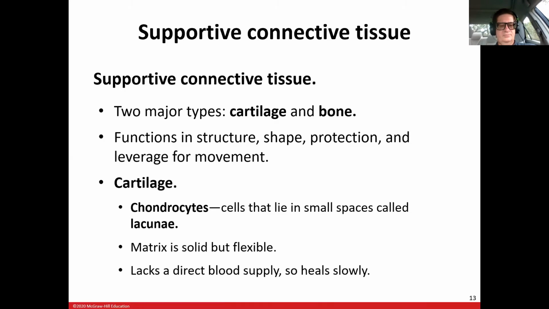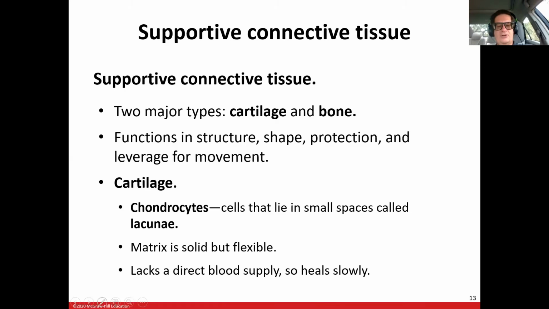All right. Cartilage has chondrocytes. Chondrocytes are cells living in lacunae. They're what you saw in the previous picture. The matrix is flexible. So if we use the fiberglass example that I was talking about, what if the resin, instead of getting rigid, solid, and brittle, stayed flexible like silicone rubber does? Okay, that's what we're dealing with in cartilage.